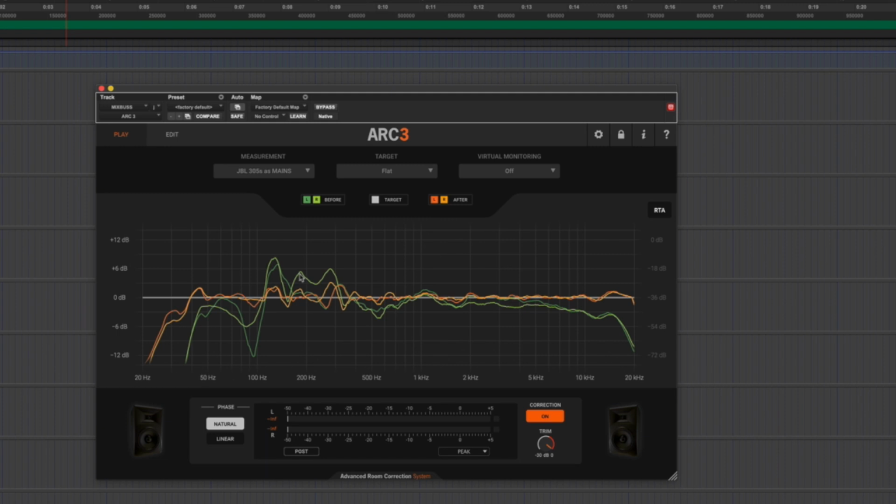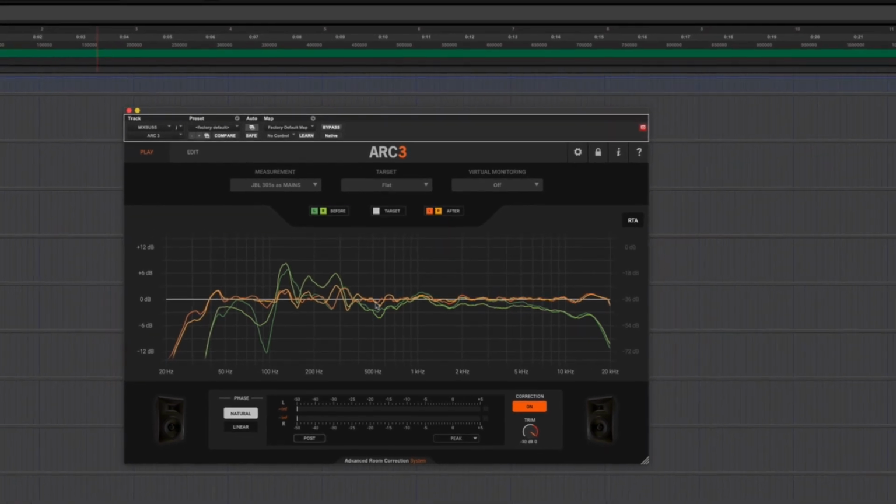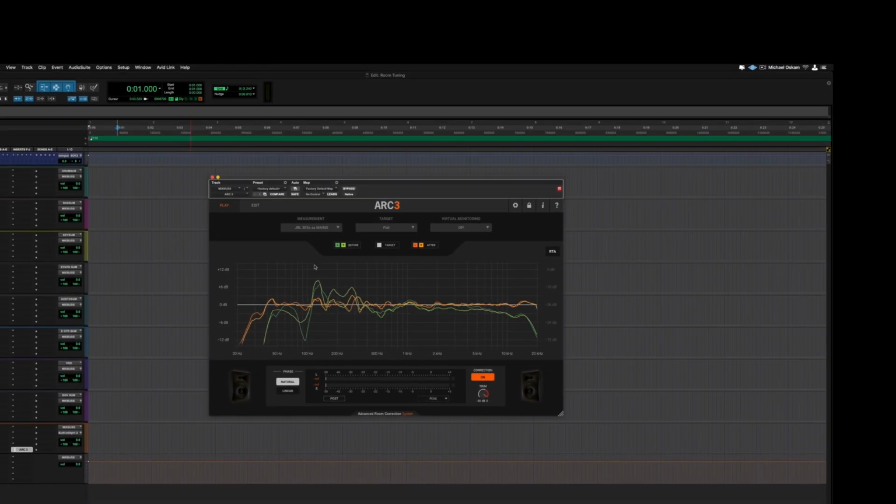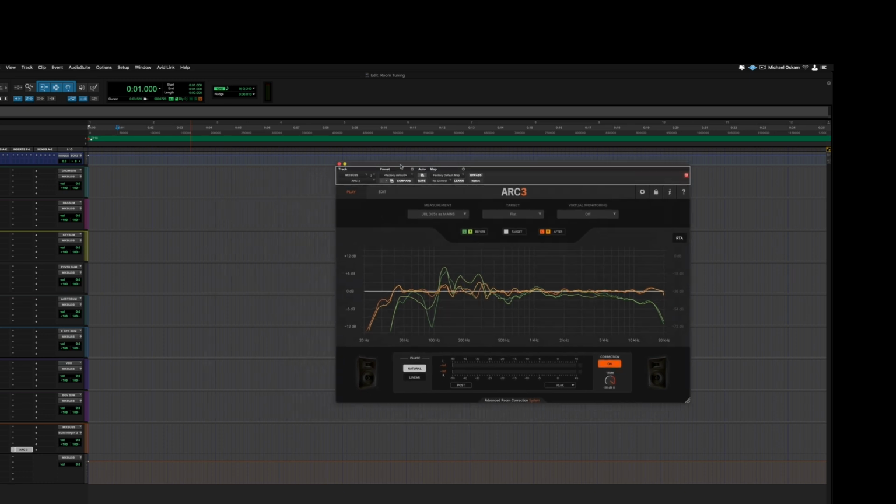Now you're saying, okay, the software here has applied an EQ curve to help flatten all of that out, which is tremendous, because ever since I started using this years ago, on version 2 and then 2.5 and 3, my mixes started to translate much, much better because I was hearing things accurately. But if I didn't have this software, how could I tell where the holes were or where the abundance of frequencies building up were, without the software doing it for me? Well, here's how you can do this, and I'll show you.